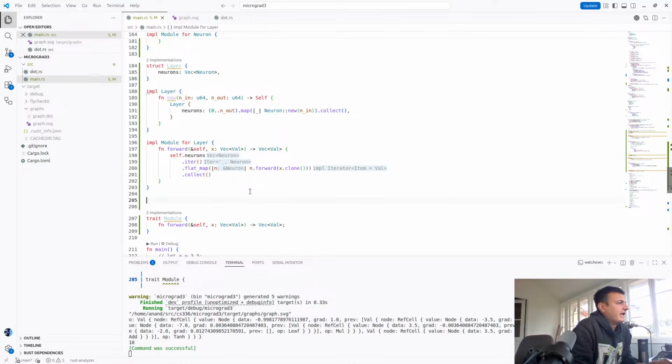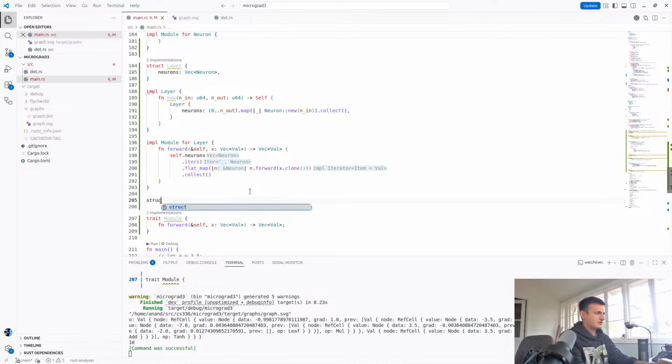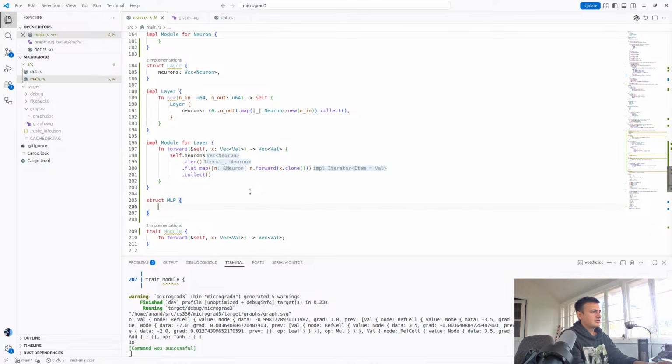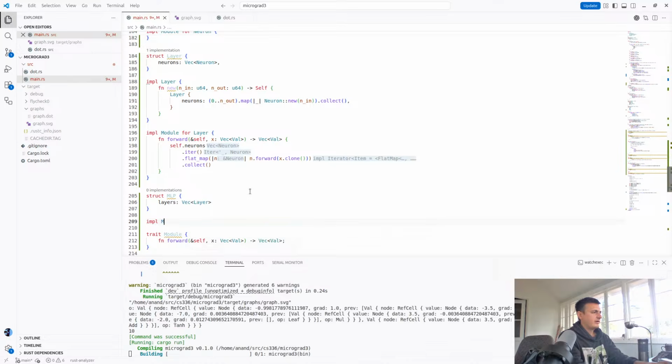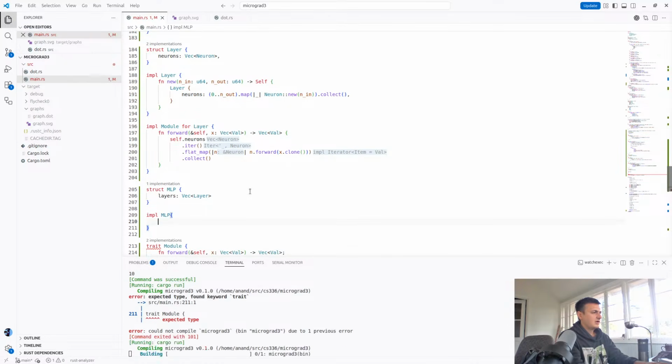Okay, good. And so now a multi-layer perceptron is basically just yet another struct. Here it's just going to be layers, a vec of layer. And that's it. And we just need to impl MLP function new.